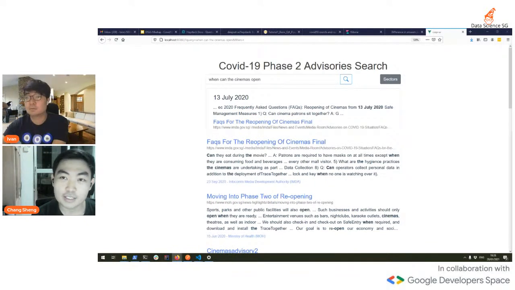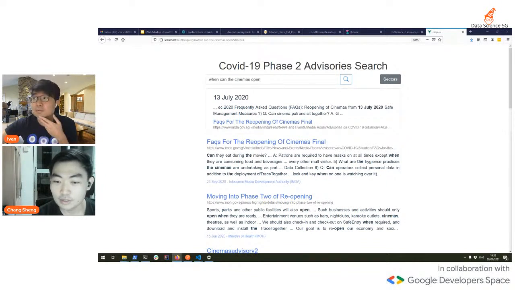BM25 is like an improved TF-IDF, built with inspiration from TF-IDF, that resolves some of the shortcomings of TF-IDF when we have very long documents.